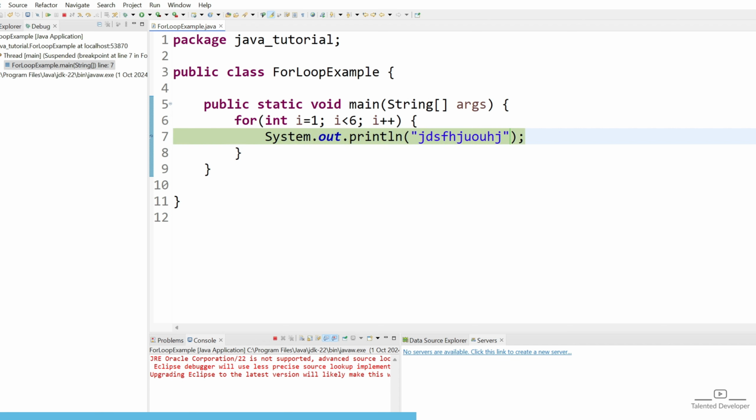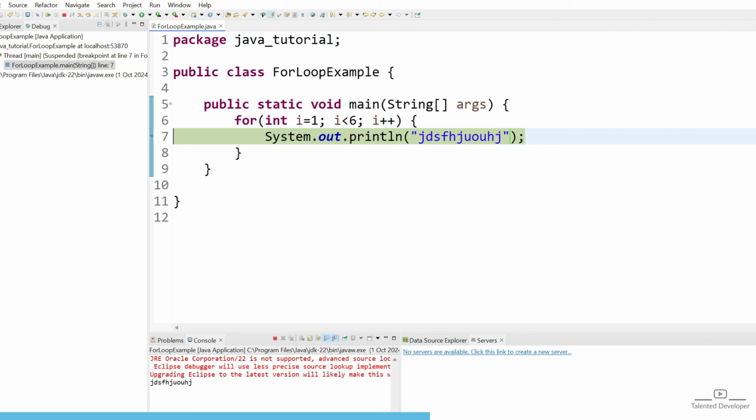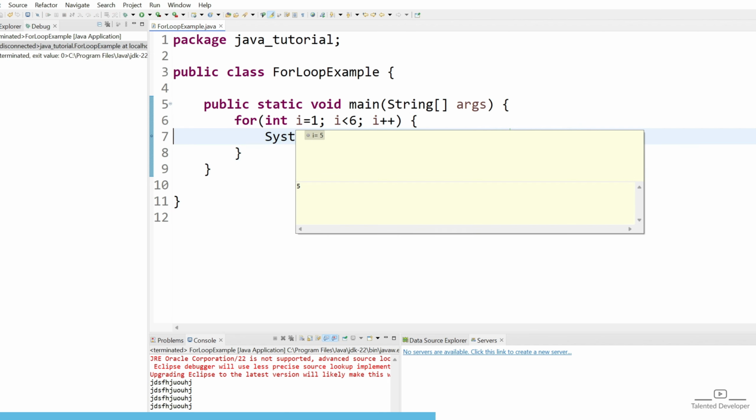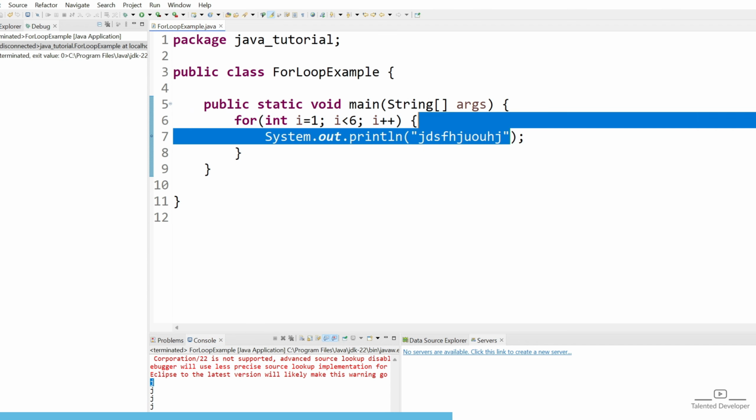You can see when the I value is 1, we come inside. After that, if you click resume, now what is the I value? 2. Similarly, if you resume, 3, then 4, then 5. And once you cross the 5, the code will execute completely. If you see here, you can see only 4, but actually it is 5, the 1 is hidden there. So one thing we understand is that I contains 1, 2, 3, 4, 5.